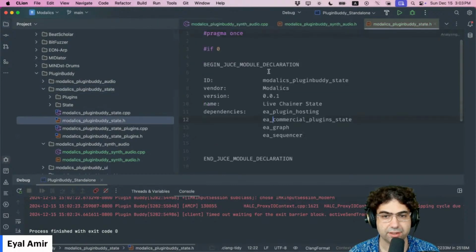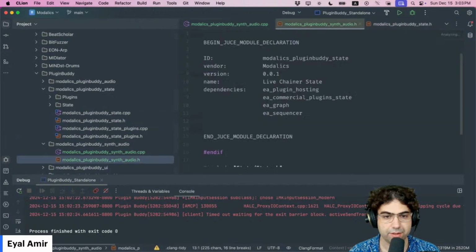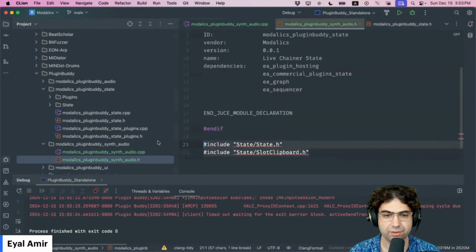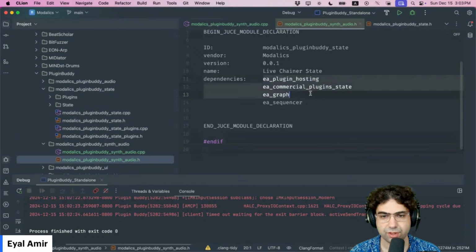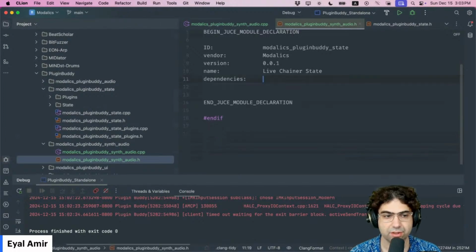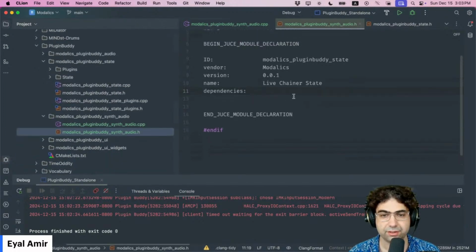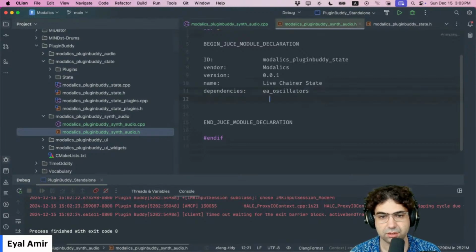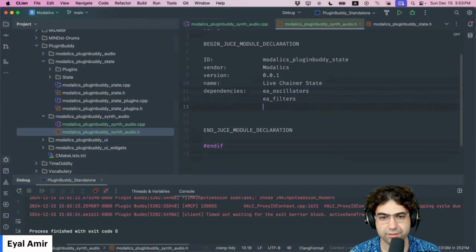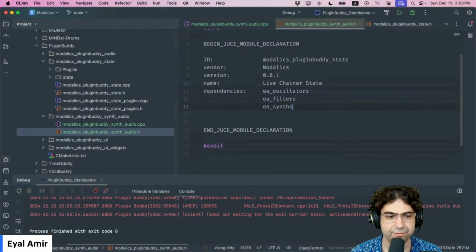The header has something like this. I don't need the sources. The dependencies are probably something like EA oscillators and EA filters and EA synth, something around that.